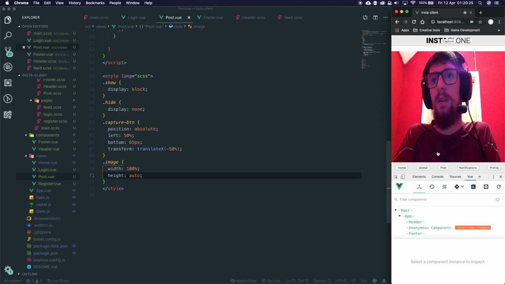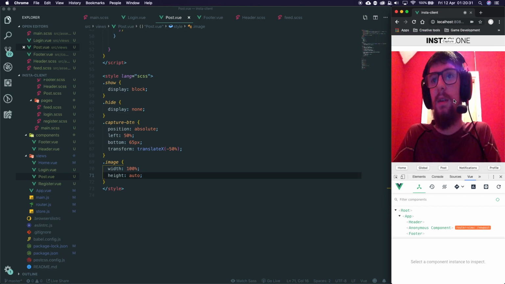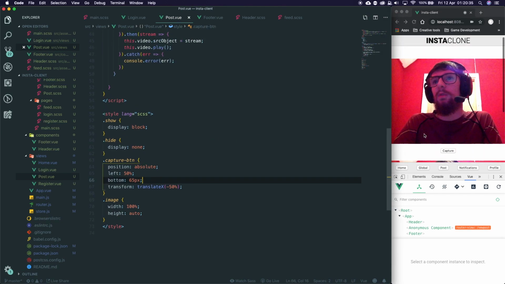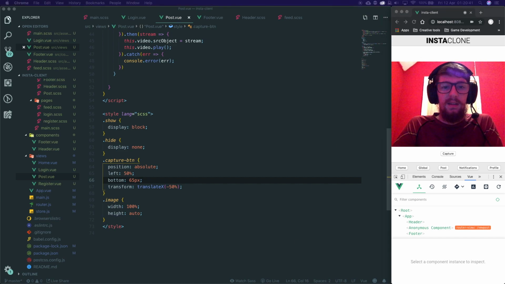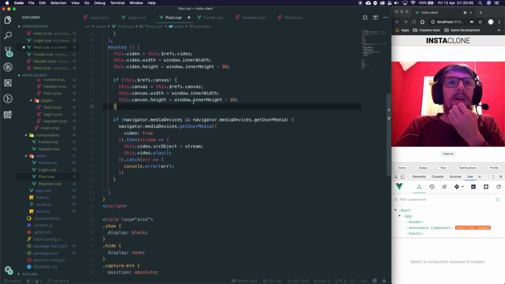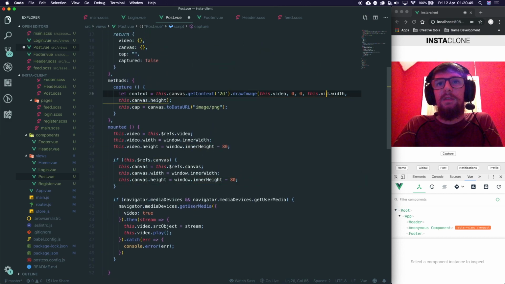See, it's still kind of stretched. Why is it stretched? I don't know. Oh, it's not because that image is fine. The image is right. It's the canvas which is stretched, right? Because we stretched the canvas to be full width. So now we need to figure out what our height of our video actually is. Okay, so back to our canvas here. We're going to say this dot video dot width and this dot video dot height.